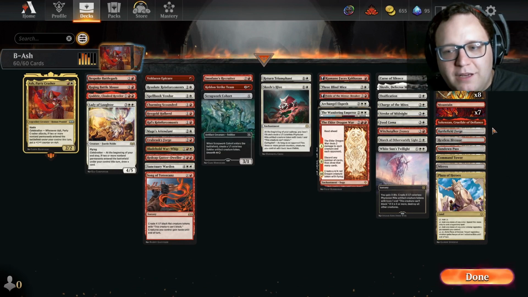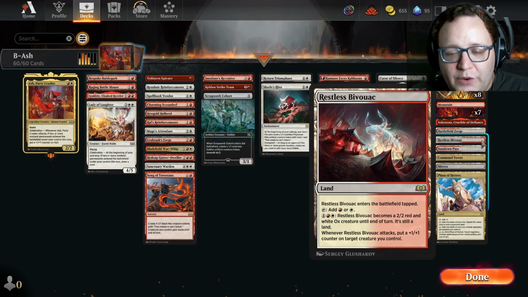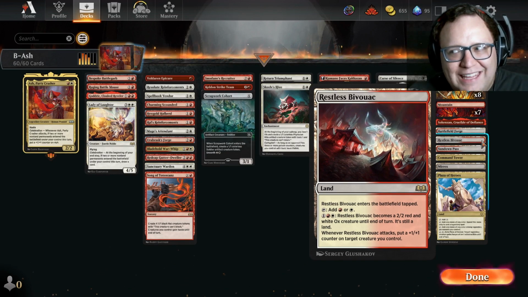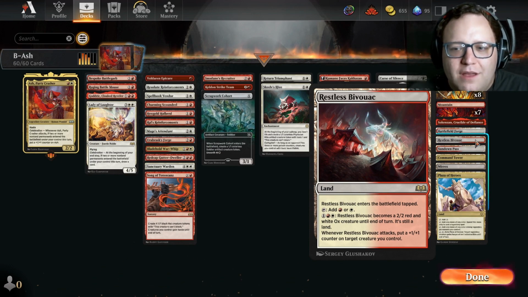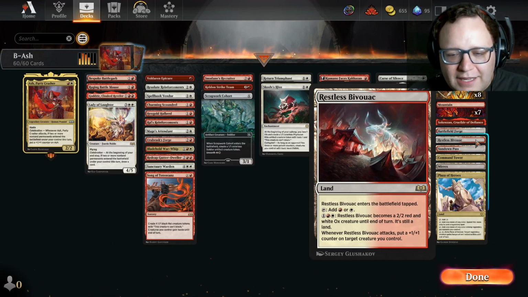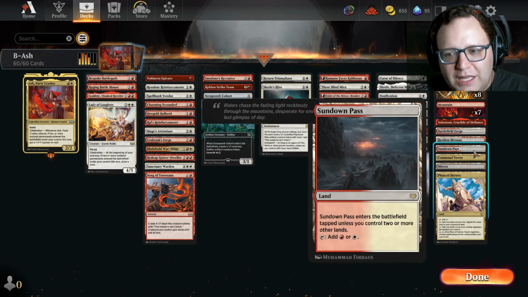In the lands, you just play all the dual lands. Bivouac is actually very good in this because of its attack trigger. You get counters. You don't really have that many counter synergies in this deck because there aren't that many counter synergies in white that aren't also green in standard right now. But the counters are very useful, and it's just 3 mana, make a 2/2 to attack with. I mean, not that bad.